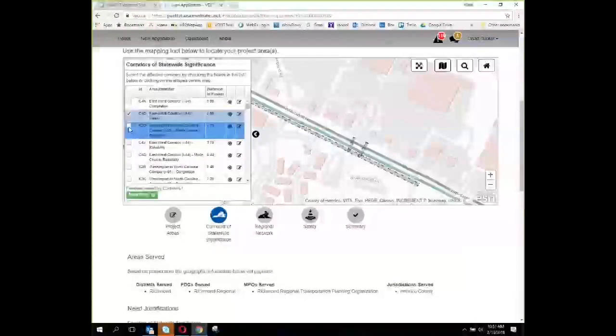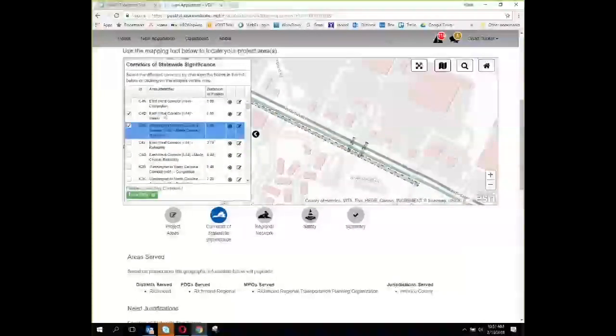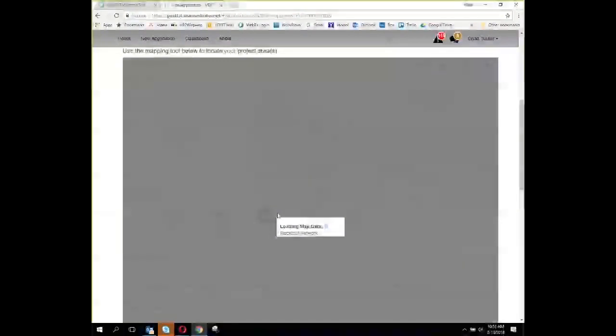So again, I'll demonstrate. Click here, you type in your justification, and then return to your list. I'm now associating my project geospatially to each of these needs. Once I'm finished with corridors of statewide significance, I can click Next Step, and it's going to go to the next need category that I checked above. In this particular case, the regional network need.